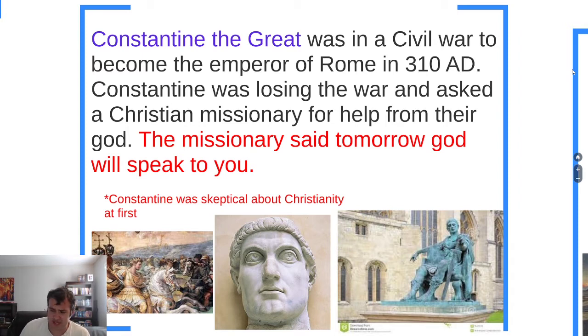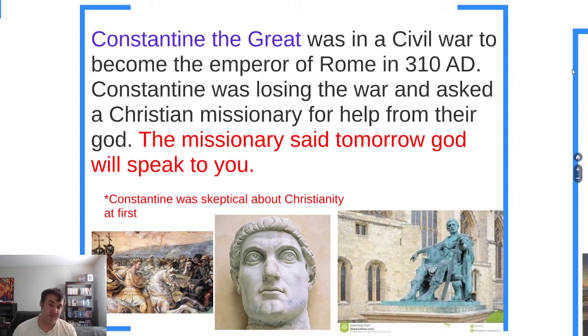Okay, so Constantine, he was from a rich Roman family. He was one of the lead generals of Rome, and he was in the middle of a civil war. And this civil war was, I think, between him and his cousin. Anyway, he was losing this civil war, and he had this friend who was kind of an undercover Christian. And Constantine was like, man, what am I going to do? There's going to be this big battle tomorrow. I don't have the numbers. I don't have the tactical positioning. I think I'm going to lose tomorrow.